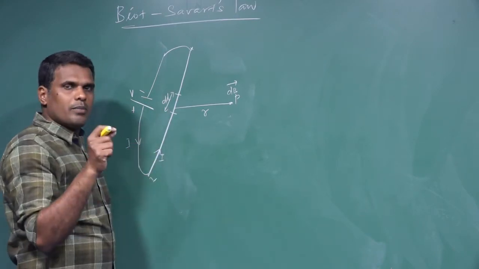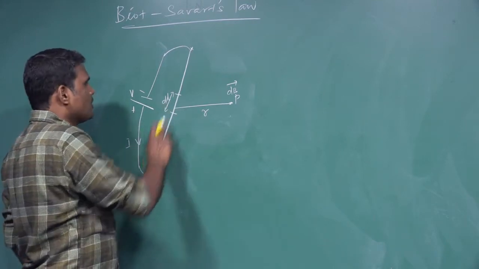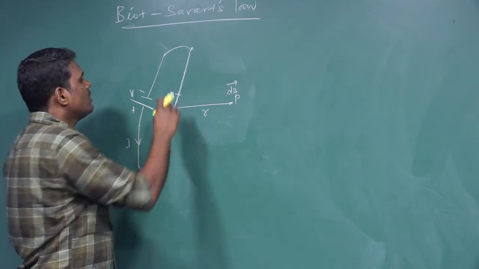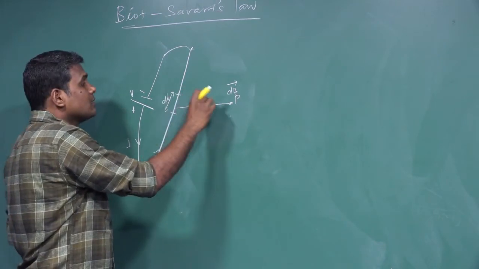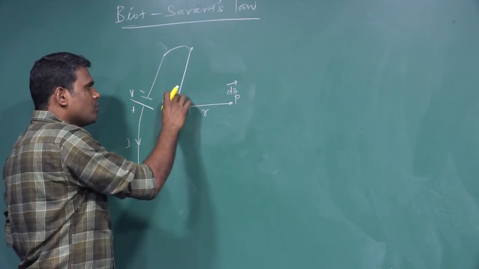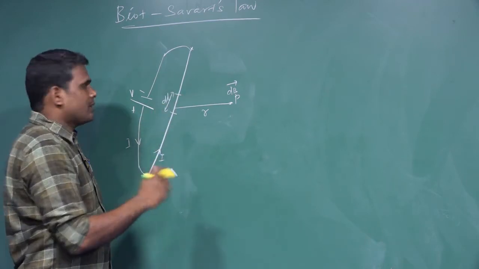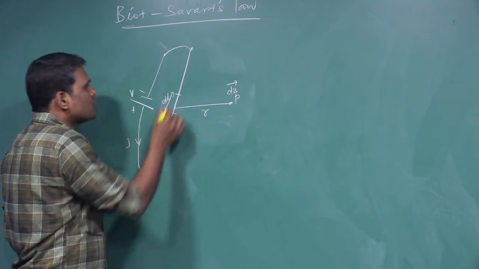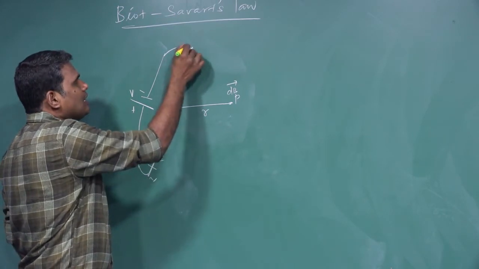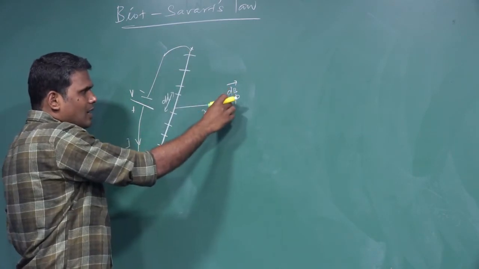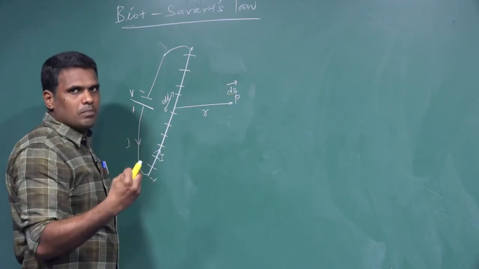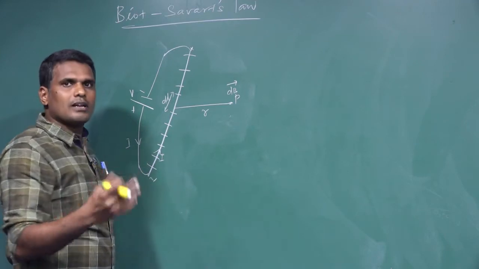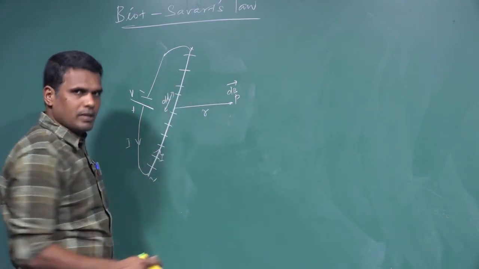In order to determine the magnetic induction at the point P due to the entire length of the conductor, the very first thing we are going to do is calculate the magnetic induction at the point P due to the small element dl. Then you divide the entire length of the conductor into so many such small elements. If all the magnetic inductions are added up on the basis of the principle of superposition, then you will get the total magnetic induction at the point P.